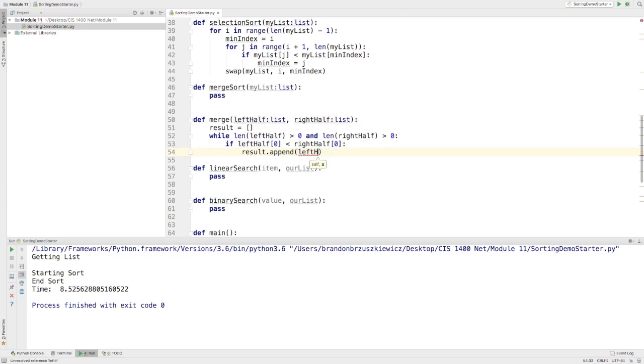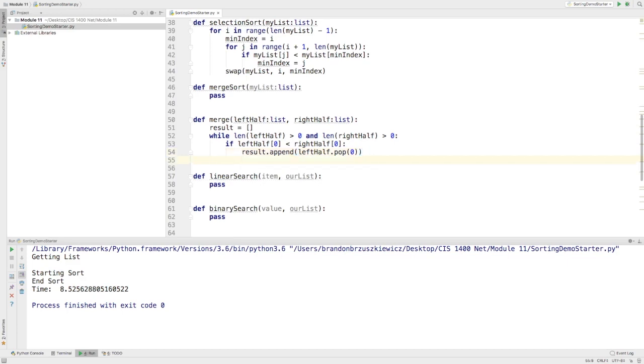But what I want to do is pop it so that it comes off: left half.pop(0). And what the pop method will do is not only return the value that's at index 0, but also remove it from the left half list so I don't actually compare it again because I've already used it up. My goal is to get rid of all the elements in left half and right half and build up a new list called result.